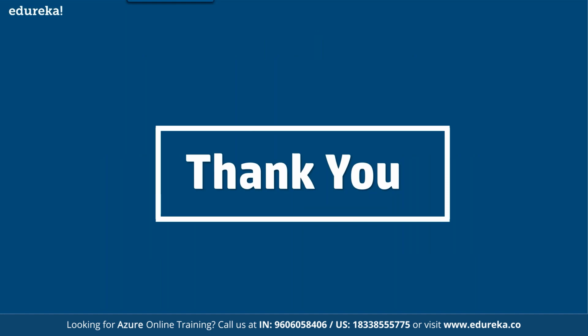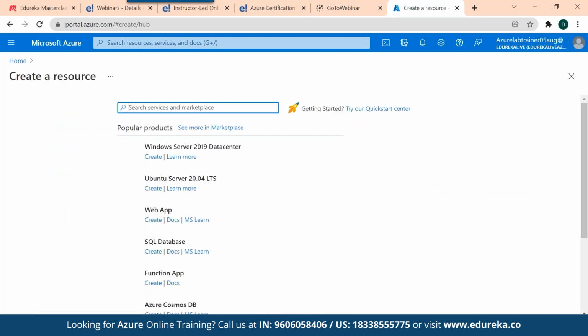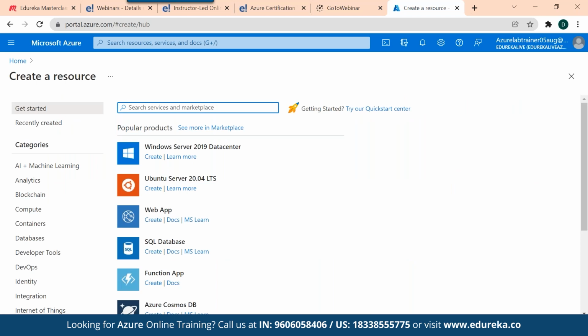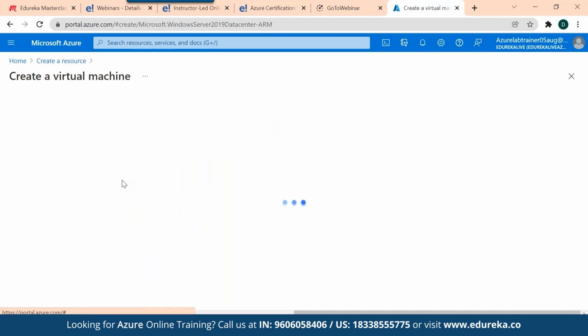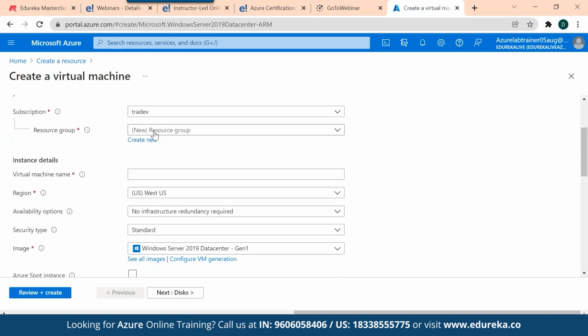Now, if you want to see a small practical demonstration, this is the Azure portal, the way it looks. If you want to create a resource, it is going to be created under a resource group. Let's say I have a requirement wherein I want to give my virtual machine to someone else, and I don't want him to use my Azure portal. I can very easily spin up a resource, and you know that whenever you deploy a virtual machine, it takes n number of minutes or hours, at least 40-50 minutes, right? In this case, everything is going to be quick.